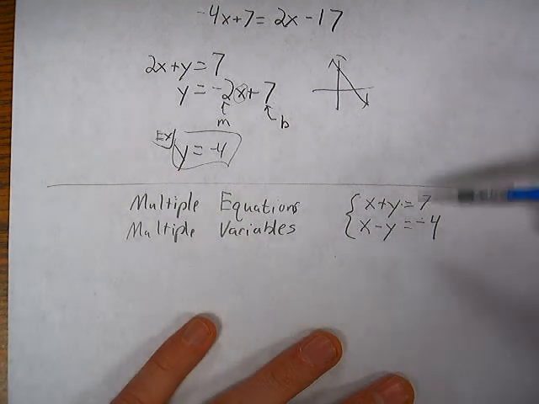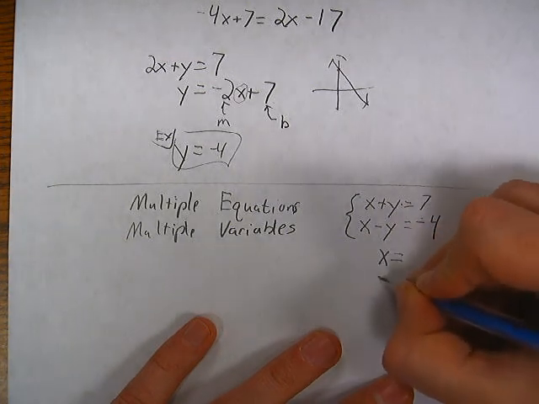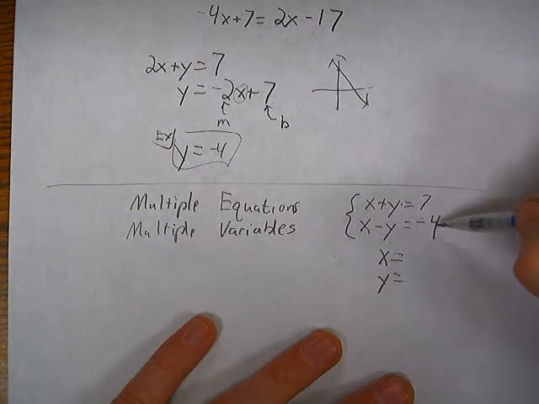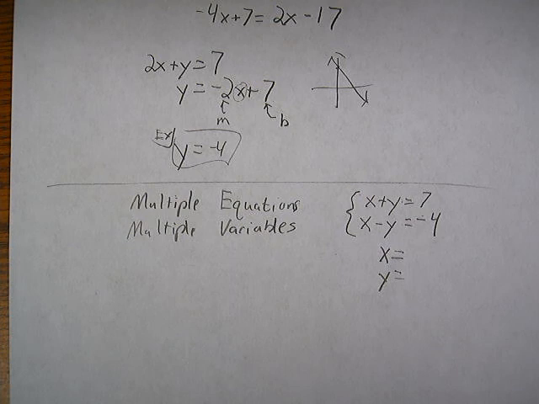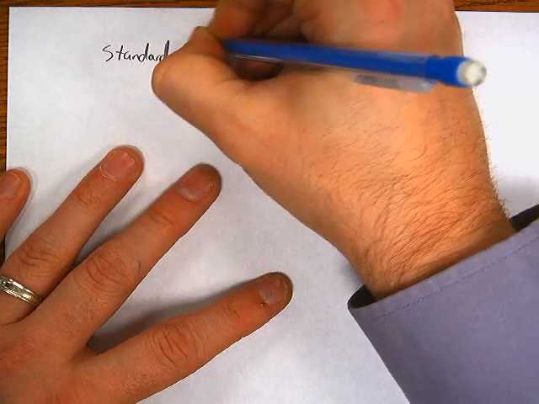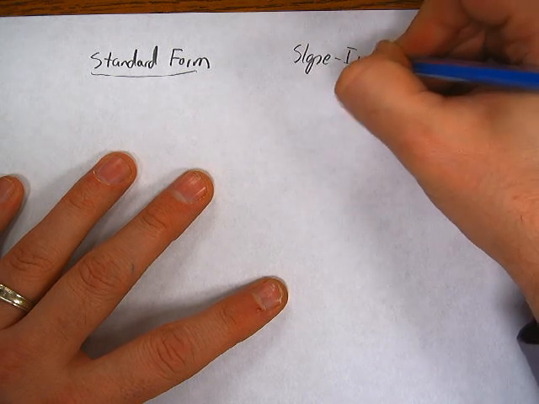Using the different techniques we're going to talk about in future videos, we'll be able to solve this and get down to the answer x equals and y equals, and figure out what the exact numbers are. We're not going to actually learn how to solve these just yet. The first thing I want to talk about is, how do I know which method to use? We'll just be identifying things right now, and later on we'll go through the methods of how to get those things set up. But before we get into that, we've got to review what standard form is, and what slope-intercept form is.